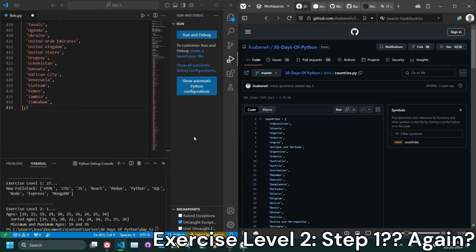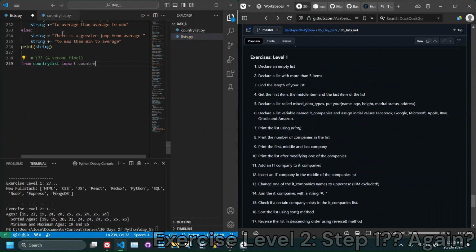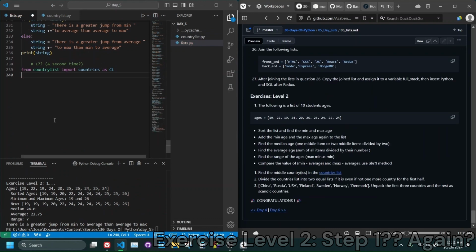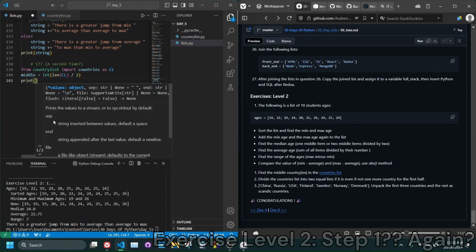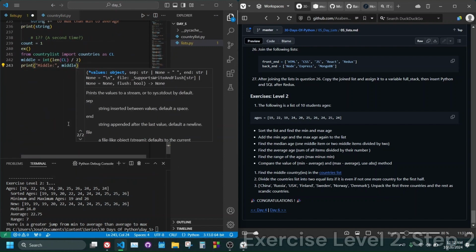Very nice. Question one, again, weird, I know. Was simple though. I had to move the list into another file, since it was kind of ugly pasting it right in the middle. It was fine. I got the middle easily using the same idea I used before.